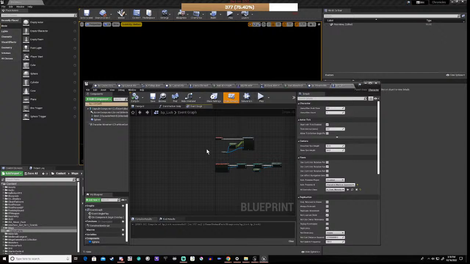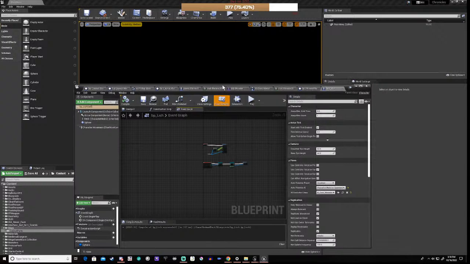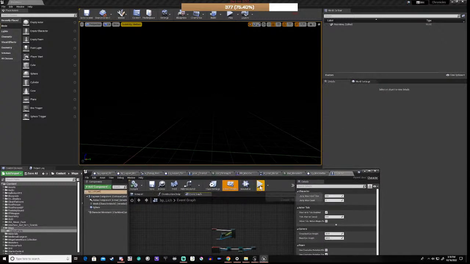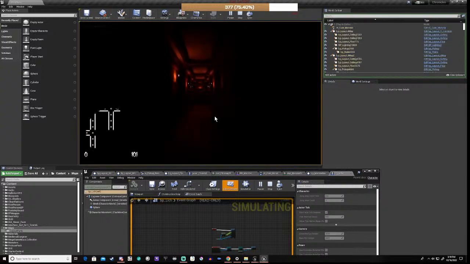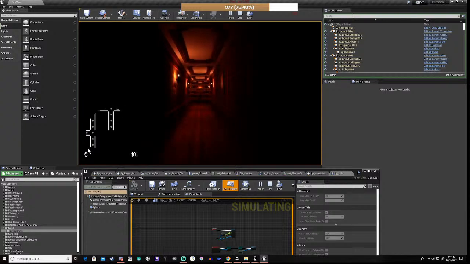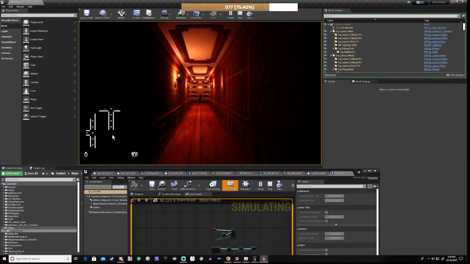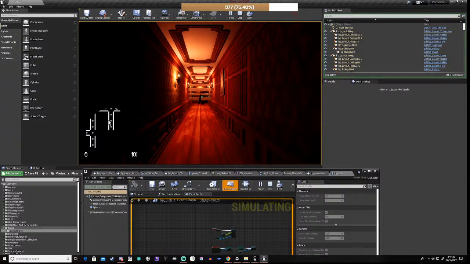The emissive, for whatever reason, the minimap in 4.27 needs emissive, right? In version 5, I didn't need to connect the emissive. But if I don't connect the emissive, this won't show up for whatever reason.